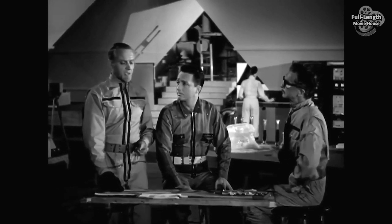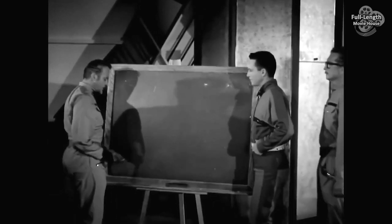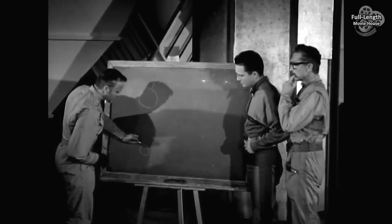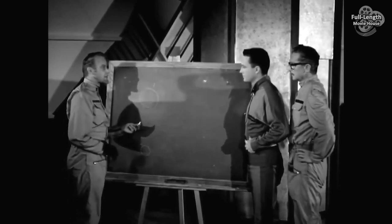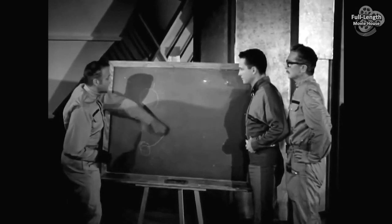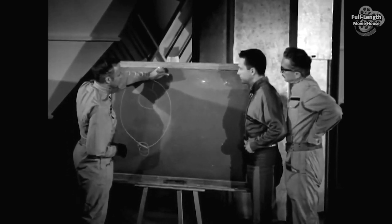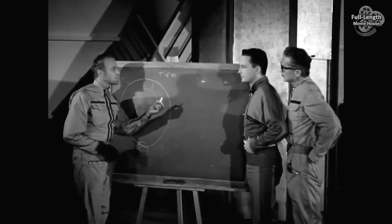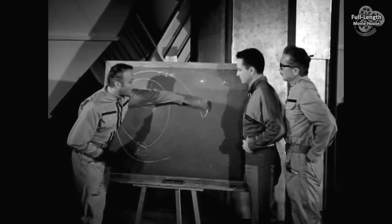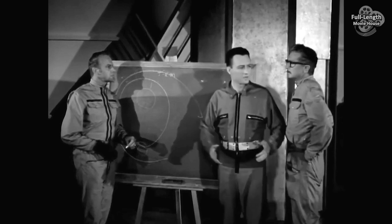That may be. But it was just enough to create certain mathematical conditions. Let me show you. Here, these symbols represent the Earth, the Sun, and your ship. Now, consider these known facts. The Earth is rotating at 1,000 miles per hour, but it is also revolving in orbit around the Sun at 66,000 miles per hour. Time, as we know it, is relative to these movements. But the entire solar system, together with other systems of our galaxy, are moving through space at over 6 million miles per hour. Theoretically, you had a velocity approaching the speed of light before you ever left the ground. Yes, but everything is moving at that speed together as one unit.